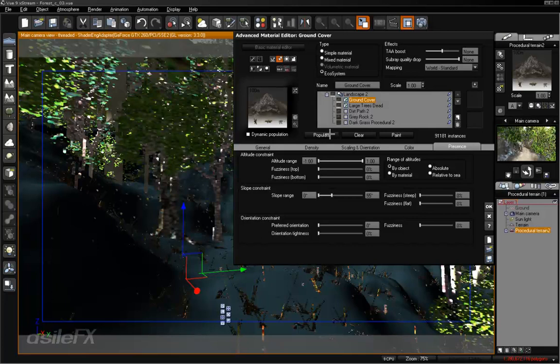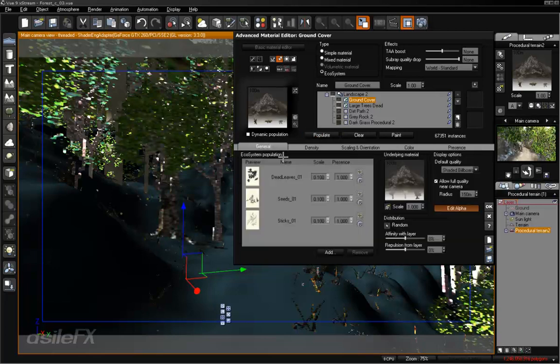So now all those steeper areas where the rock shows up, these won't show. If you want to make them start to overlap onto those areas, you could increase the value over 58 or set it at least up to 58. What I want to do is adjust the presence. I want the sticks to show up because they're kind of looking a little pokey here, pointing up a little too high. I'm going to set the presence to 0.1 and reduce the amount of those showing.